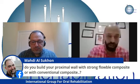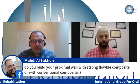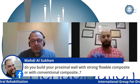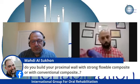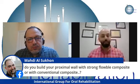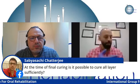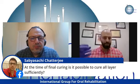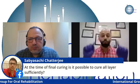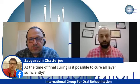Okay, I use both of them. I will show it to you in the practical part. I use the flowable composite but do not cure it, and then add the traditional composite, condensing it to the matrix system, to the wall, and after that do some shaping and then cure it. This will help us with the micro gaps that are normally created by using highly viscous normal composite. The normal composite is highly viscous, so it's not moving everywhere. So I use the low viscosity flowable composite at the margins, add the composite and condense it, and cure both together, not everything separately.